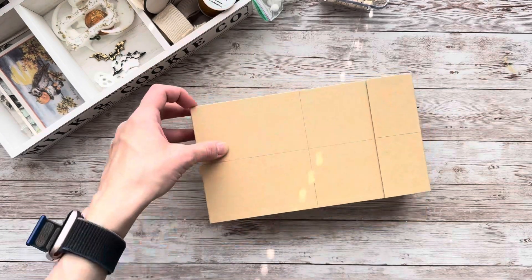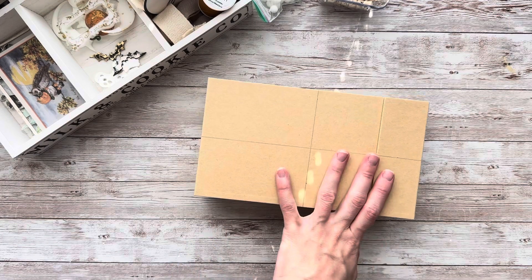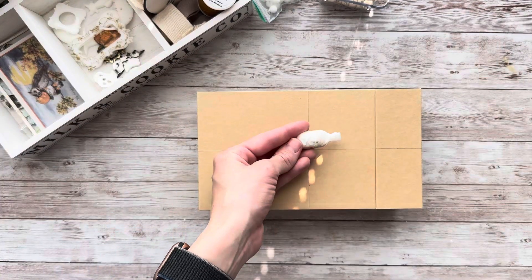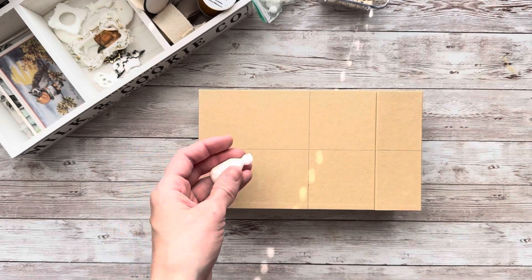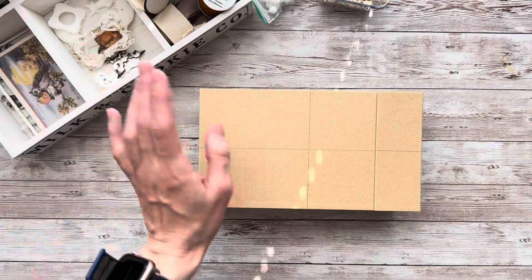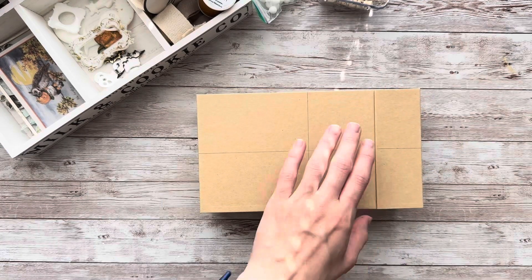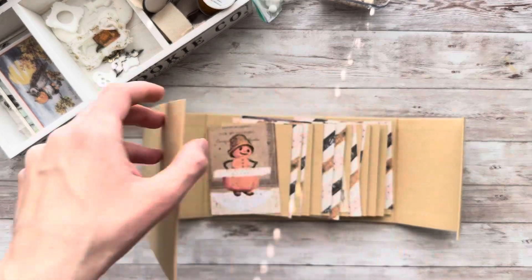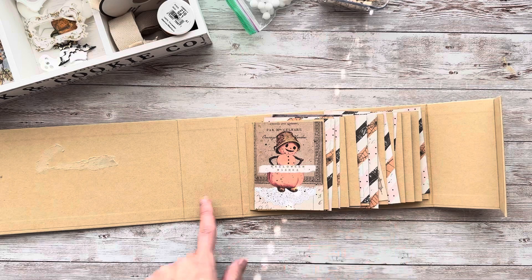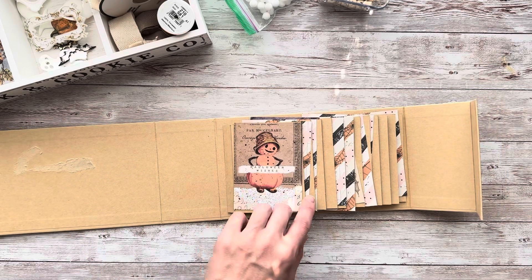This is a memory hardware magnetic journaling album by Prima Marketing. Let's just talk about the cover really quick. I am planning to make a big bottle — kind of like a potion bottle with a shaker inside. I want to cast the bottle out of craft clay. Unfortunately I do not have one that I can show you right now, but it will most likely be a simple one that I can find at the local craft store. I do not have a bottle mold either, but I'm planning to make one and I will show you the process later in the tutorial as well. Let's quickly open up the album and look how it looks inside. I already cut out a bunch of cords that will go on these flaps here, and I accidentally ripped out a piece here on the left side, but it's fine because it will get covered up with the scrapbook paper anyway.